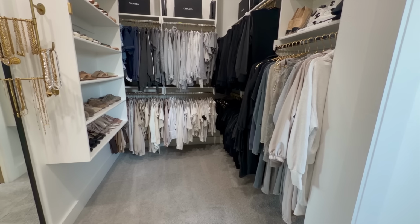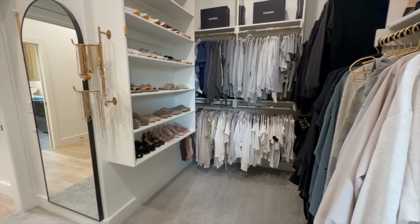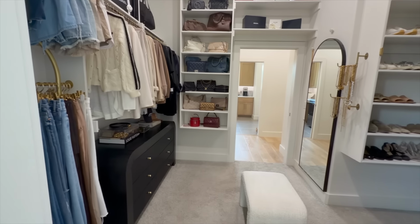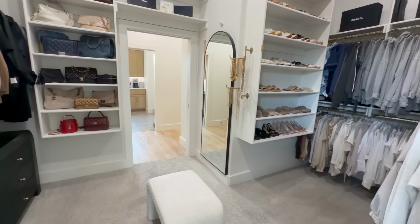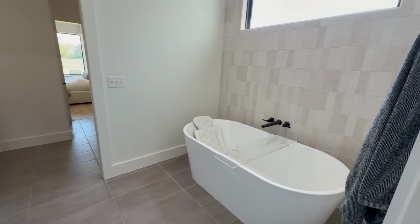So all my clothes are color coded or neutral color coded. I put my shoes back over here that work better, and then I moved my purses there, and this is more like jackets and sweaters. So I feel like it finally feels good. Normally when we get done with my closet, I'm like, something's off. I feel like it's as good as it's gonna get. Like, it is perfect. And then you walk into our bathtub area.